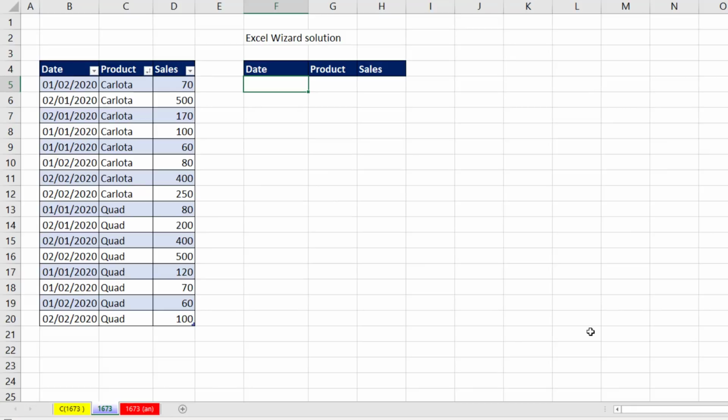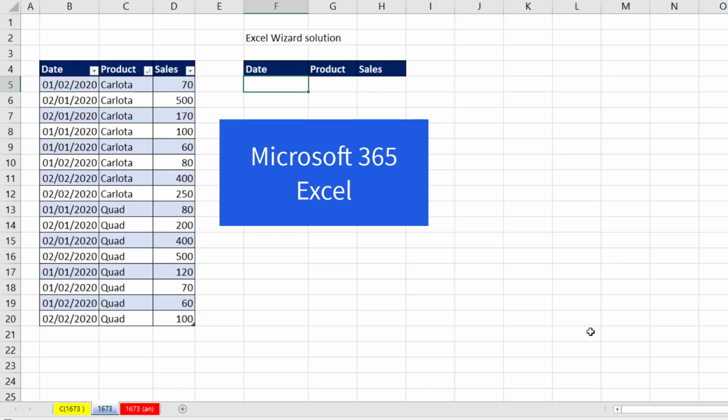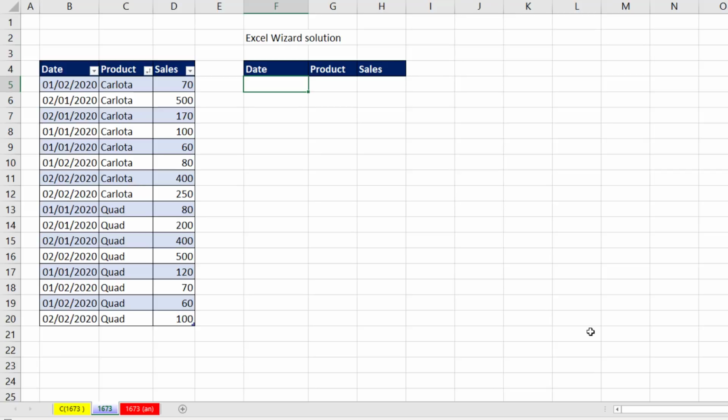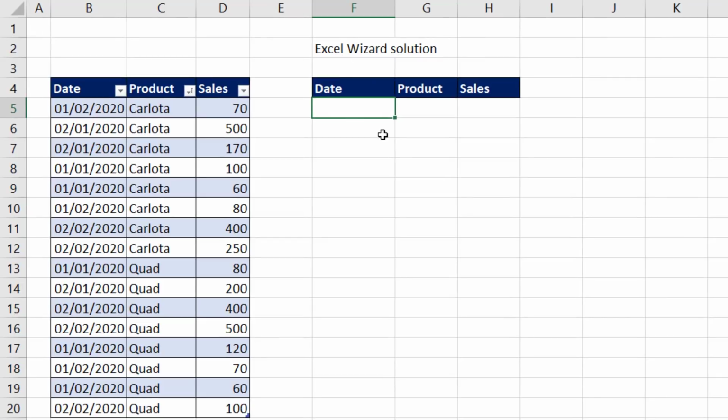Now, the formula we're going to create here only works in Microsoft 365. If you're in earlier versions, what we're going to do was not possible. And of course, in those old days, we used pivot tables. But the beauty of a single cell formula, of course, is that it instantly updates when anything changes.